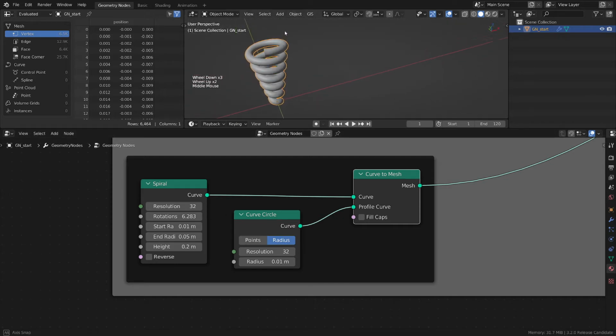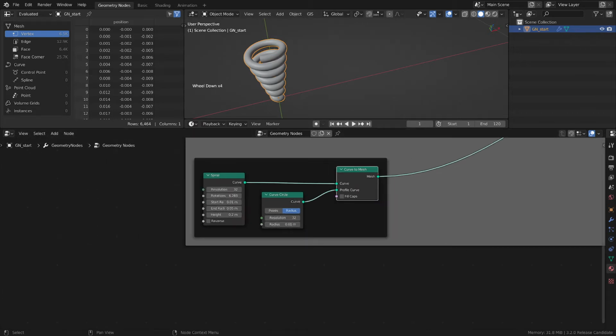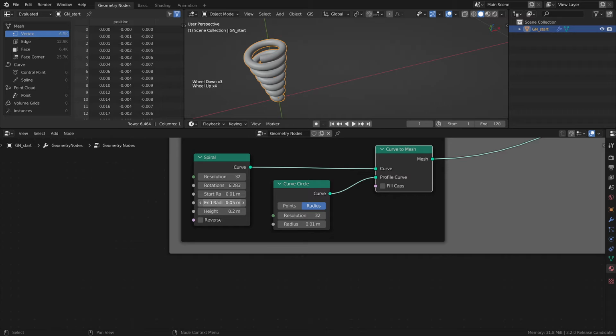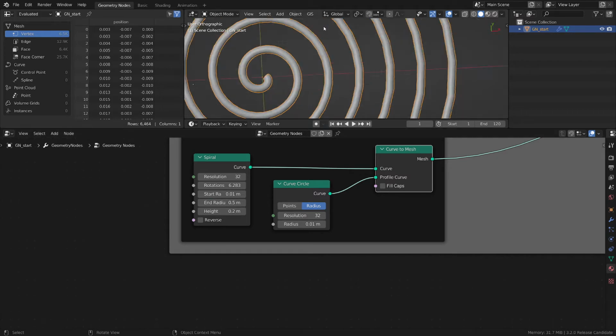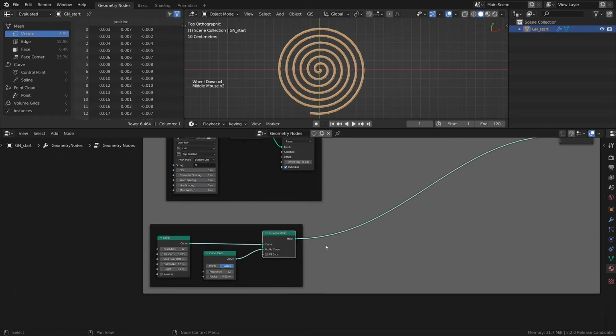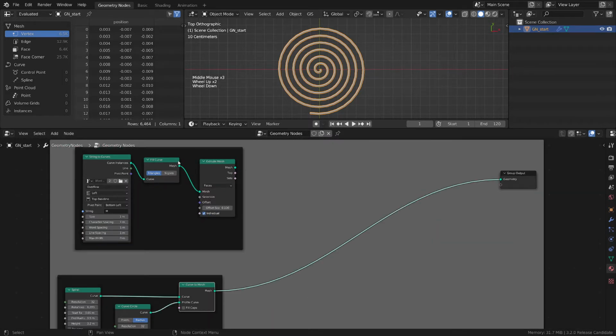So now we have something that looks like this one, and I think it's good enough for now. Just this one, I think I want to change a little bit. Yeah, now it looks much better. So basically now we have what we need to morph between these shapes.